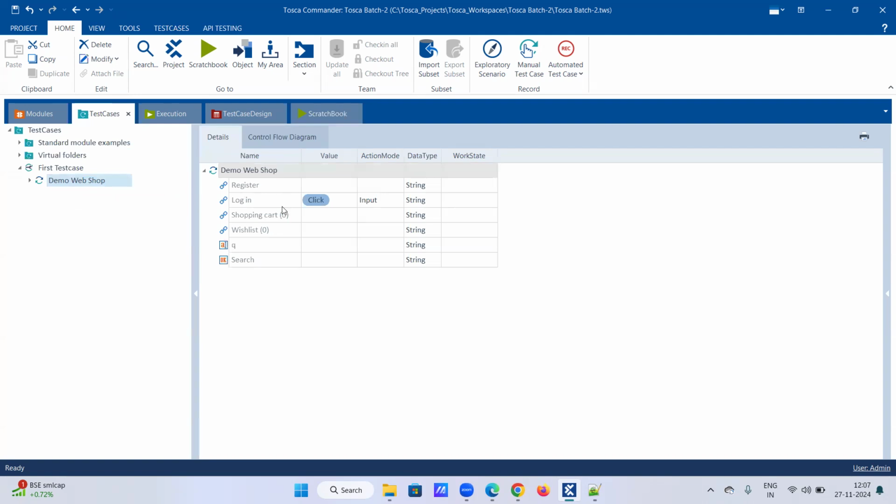So this is a register. This is a login. One more point I want to ask you. This control has click and right click, and login also has click and right click, and shopping cart also click and right click, wish list also click and right click.